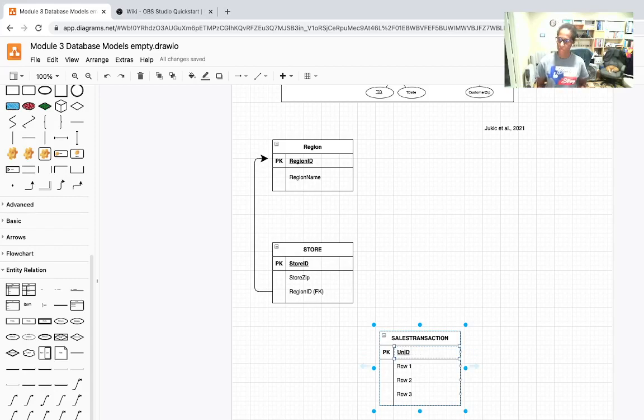Yeah, that was the TID. Transaction ID probably stands for that. And then what else do we see? Our attributes of the sales transactions. That's right. Transaction date. Not going to make that capitals.